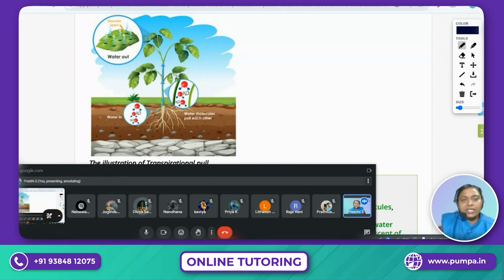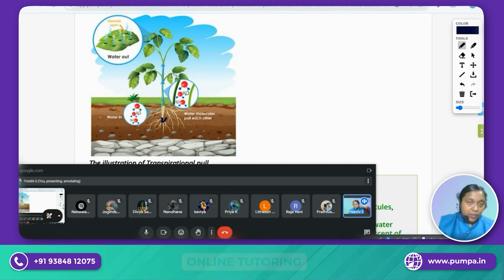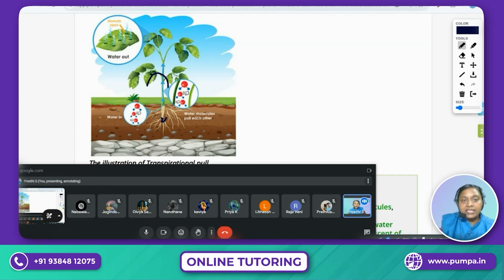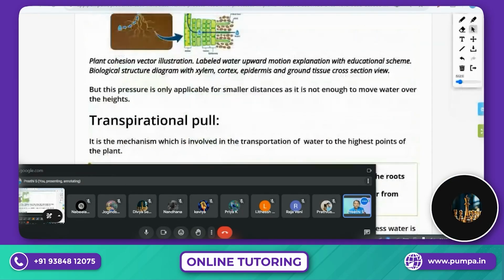Once the transpiration process is initiated, it is also good. Why is it good? Because it will create a pressure, it will create a pull. Because of this transpirational pull, the water will be entering into all the parts of the body, so that each and every cell of the plant will get water. Because of it, transpiration is also important. Children, so clear, everyone?